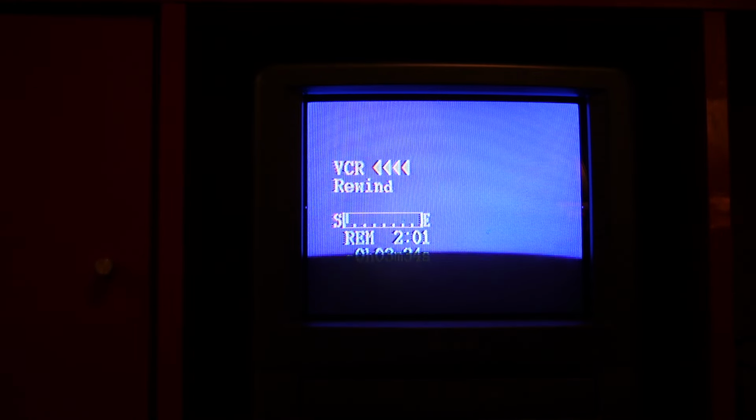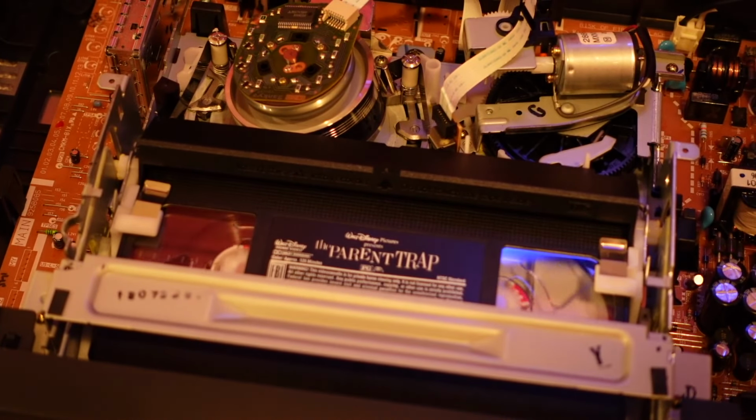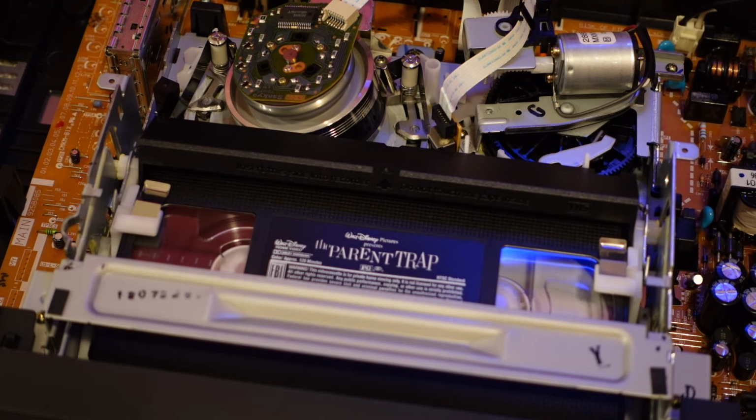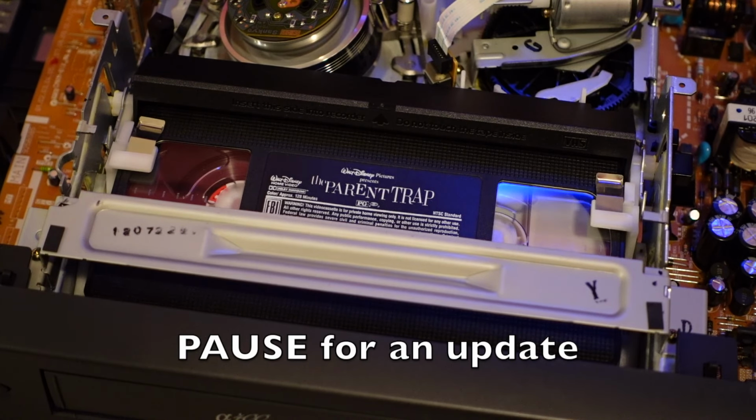I don't really know what this part means, but for anybody concerned about, because I did a video on VCR rewinders, and admittedly it seemed to be a bit controversial and some people were really not into that. This is how slow this one is rewinding towards the end. Okay, so here's my update. I was able to do rewinding and fast forwarding in this video because I was doing it while the video was playing. So instead of hitting stop and doing a full rewind cycle, I was kind of just skipping through on the screen. It does that just fine, but I won't be doing that any longer because, like I mentioned earlier, I think that this VCR is in need of a new belt.